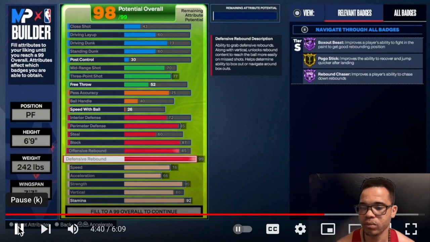But I really like it. You get Box Out Beast Hall of Fame, Pogo Stick Gold. Like I said, Rebound Chase on Hall of Fame. Those are important badges right there. As you can see, he's hovering over Rebounding. And, you know, you get Hall of Fame Box, you get Gold Pogo, and you get Hall of Fame Rebound Chase. So that's really, really good.